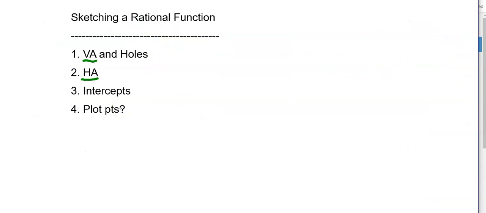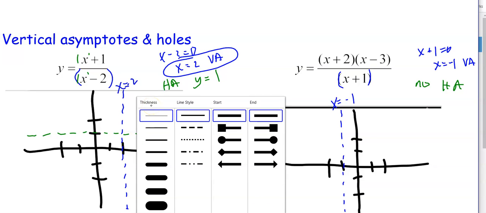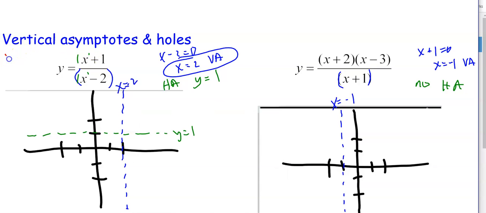So there's a horizontal asymptote at y equals 1. Okay, the next step, after finding the vertical asymptotes and holes and the horizontal asymptotes, is to find the intercepts. Again, to find the y-intercept, plug in x equals 0. To find the x-intercept, plug in y equals 0. So we're going to plug in those values and see what we get here. For the y-intercept, I like doing that one first, plug in 0. So the y-intercept is going to be 0 plus 1, or 1, divided by 0 minus 2, which is negative 2. So there's 1 at negative 1/2. So there's a y-intercept right there.